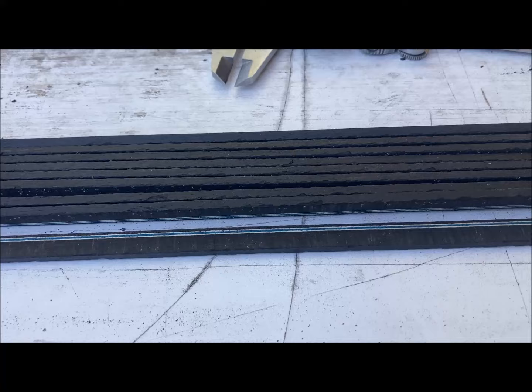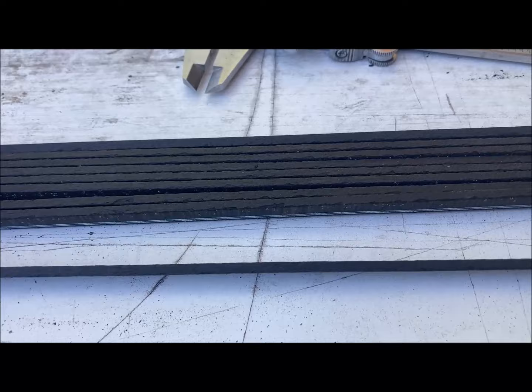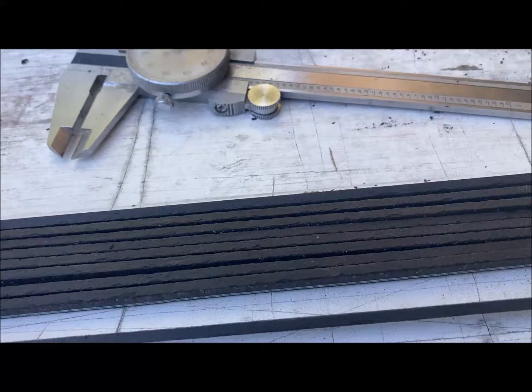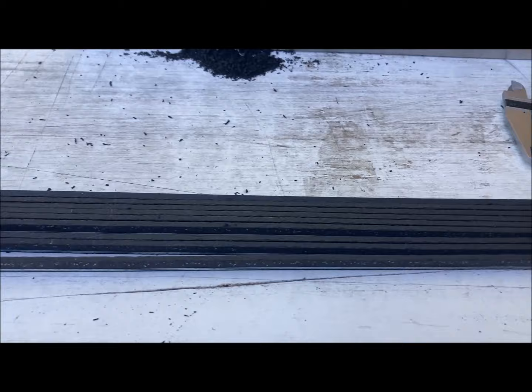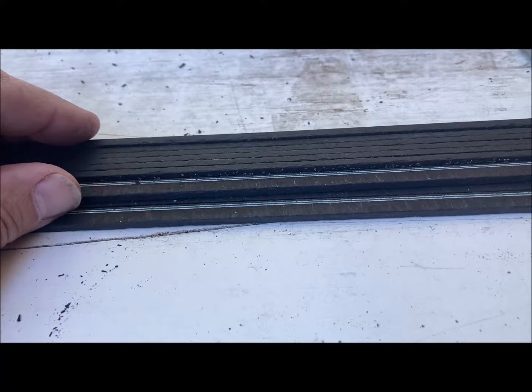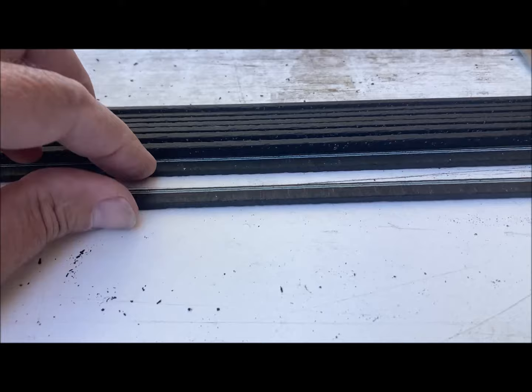Well, after taking everything to the bandsaw and cutting these off the log into about 110 thousandths wide or thick strips, I think I got about 9 of them off the log. Okay, so now my next step, I'm going to run these through my Gilbert thickness sanding disc on my drill press. These I'm going to get down to about 70 thousandths thick for the lattice guitar binding that I'm going to be using these on. All right, so that's my next step.